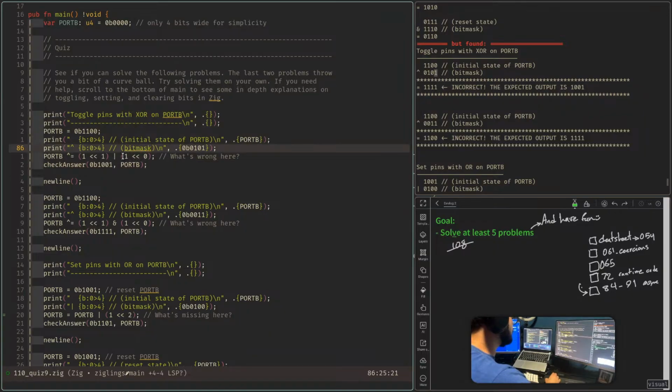Okay, this is XOR. This is supposed to be XOR, right? And what are we doing? Now we are getting 4-1. How does it work?